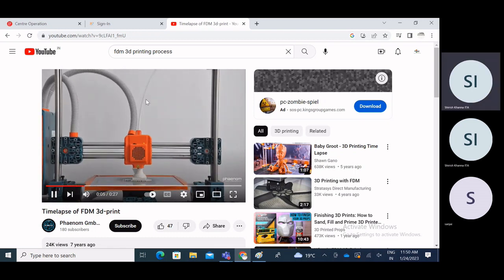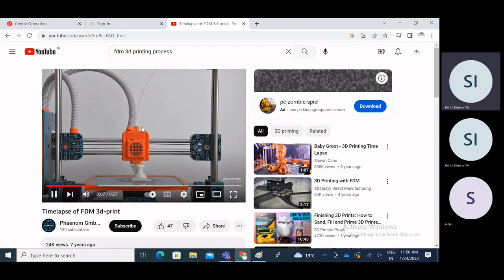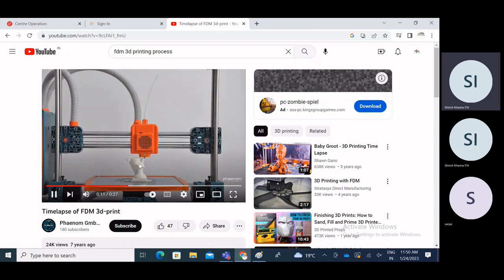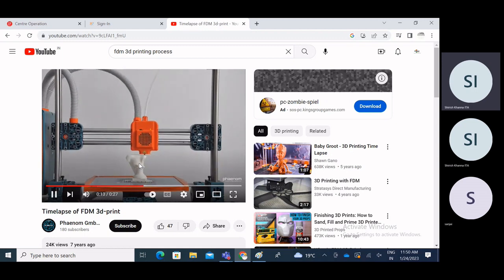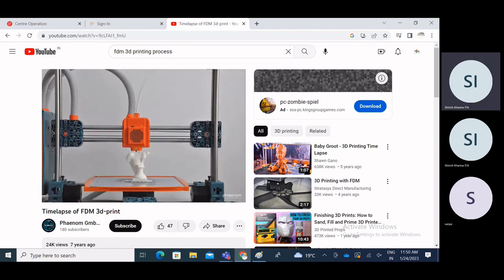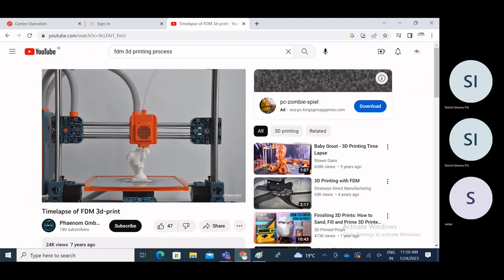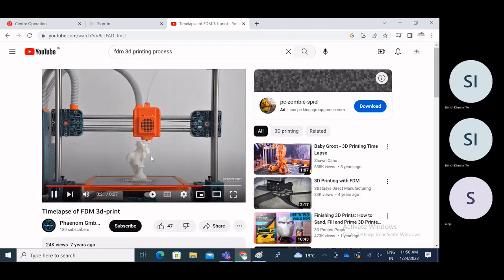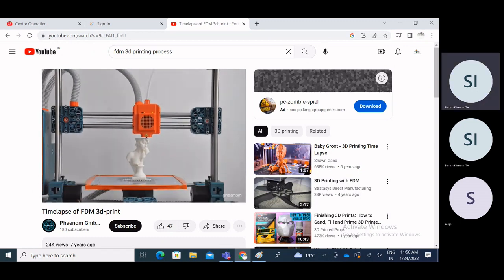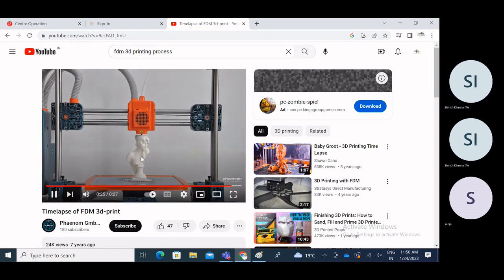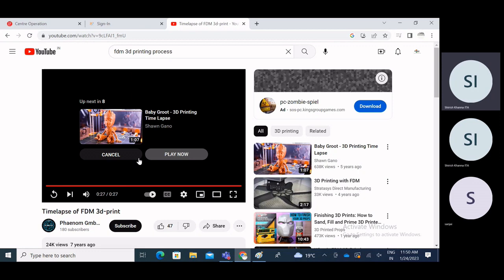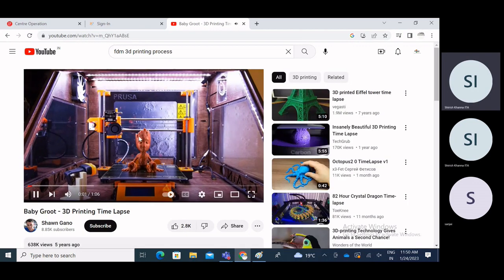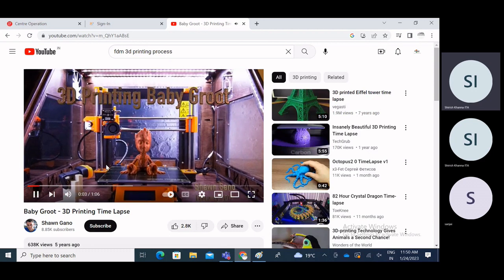A wire cable passes through this gun and is melted. Then it creates a layer by layer cross section of your part and gives you a 3D model. I have this printer also. It shows in the video very little time, but it actually takes more time to create this part.